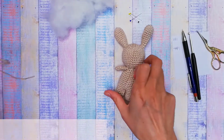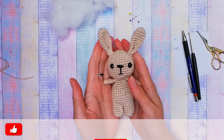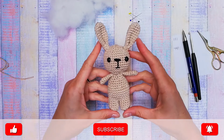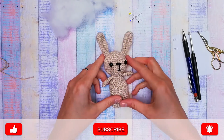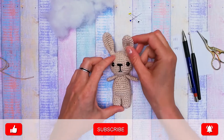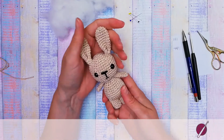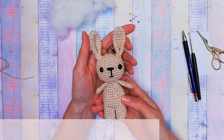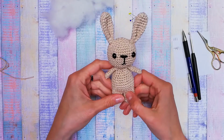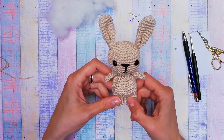So this is now the little Easter bunny done. Yes, I know it's a bit long and it was in two parts, but as you can see, the bunny is a cutie. It doesn't have a name yet. Perhaps you can make a suggestion. I don't even know if it's a girl or a boy, but I'm gonna think about it later in the day.